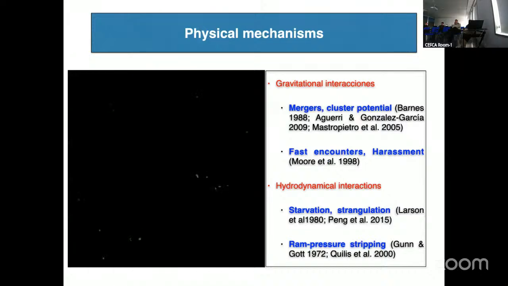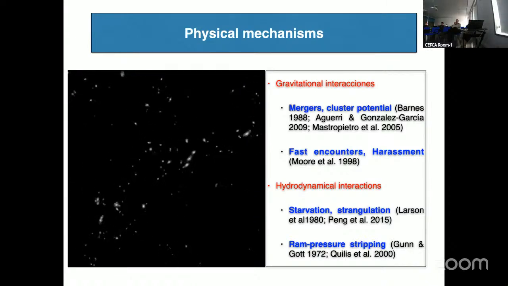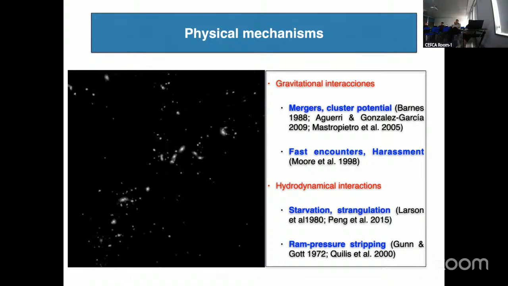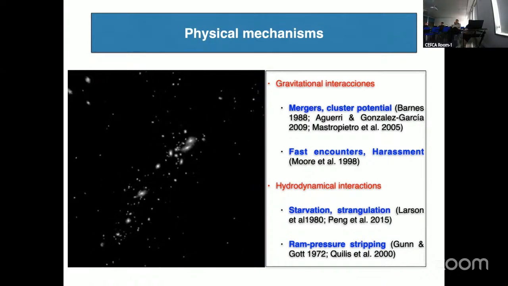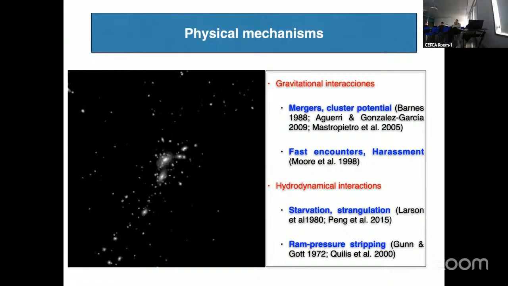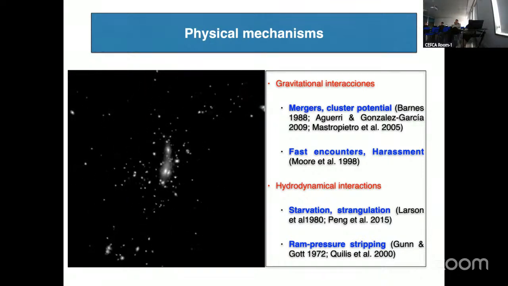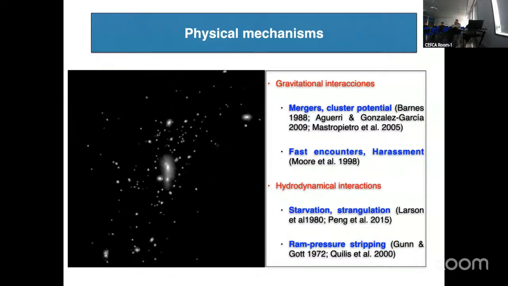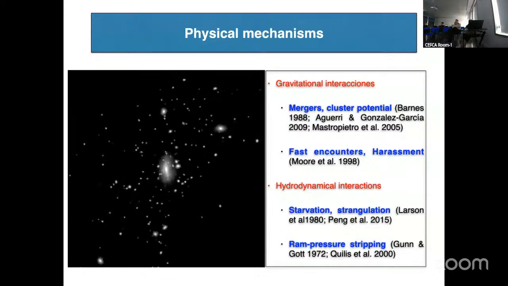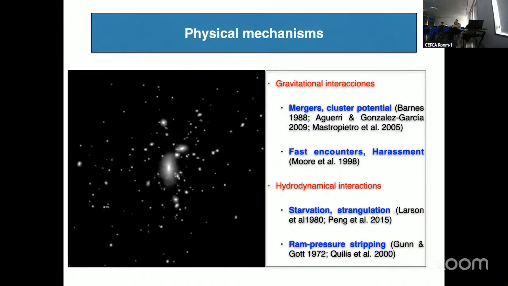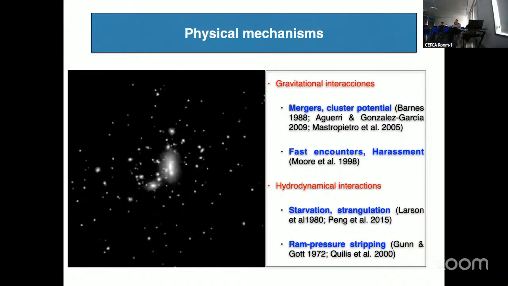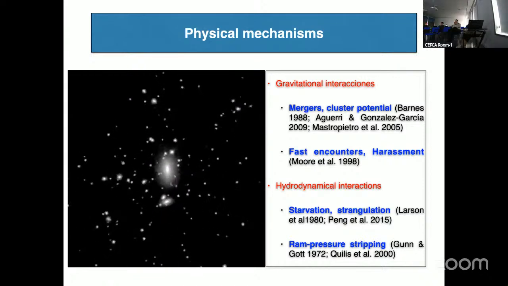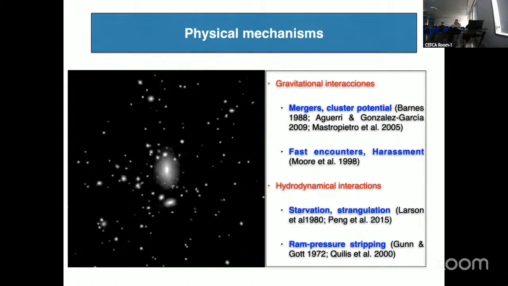Why is that? Why is the environment or the density distribution of the galaxies influencing the galaxy properties? Many different reasons, many different physical processes. One is the typical gravitational interaction, mergers, cluster potential. All of this is enhanced when the galaxies are located in high density environments like galaxy clusters. This movie here is showing the formation of one of the central galaxies in a galaxy cluster, and you can see that there are a lot of interactions. So these interactions produce evolution in the properties of the galaxies.